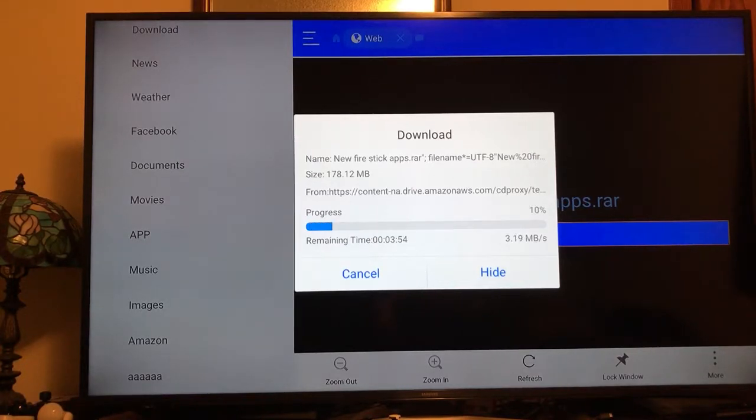It looks like it's going to download pretty quick, so instead of having to pause the video, edit it, and crop it together, I'm just going to let it download. It looks like it's going pretty quick. And of course you can fast forward to this point, but I'm just giving you real time about how long it's going to take start to finish.